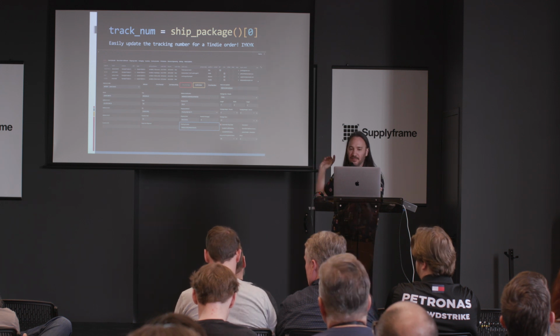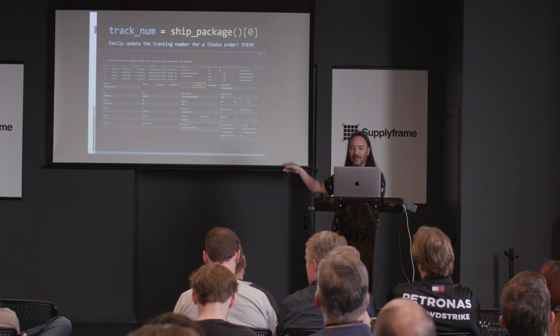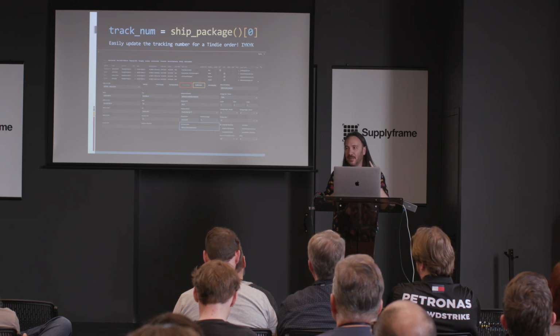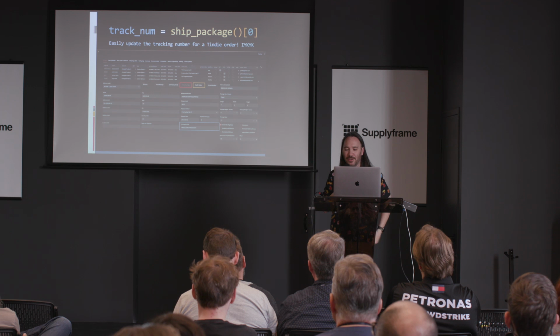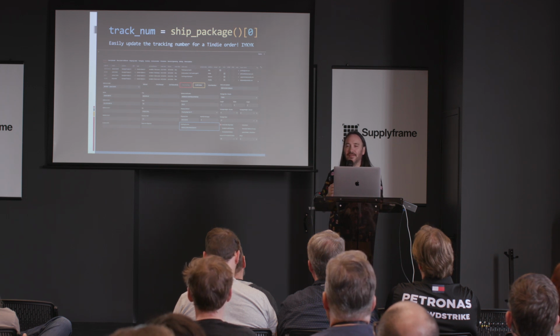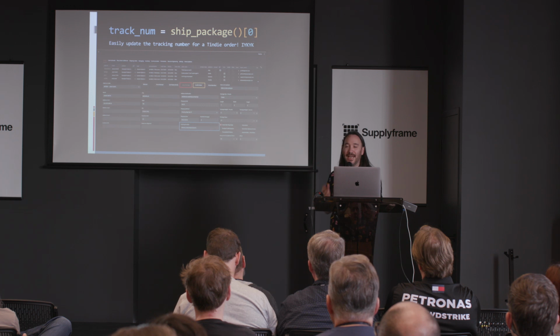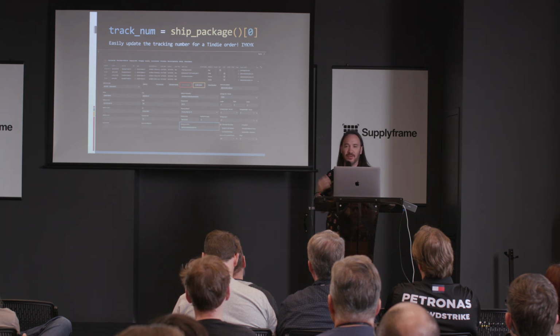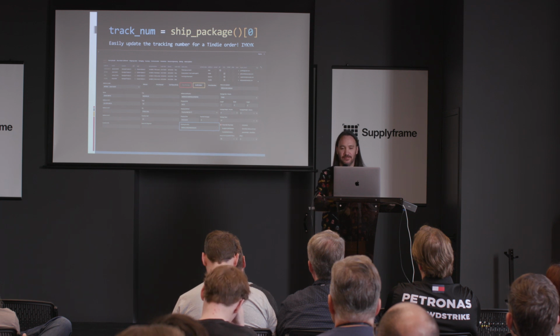And then the tracking number is provided at the bottom once you ship it. And if anyone's ever shipped a package on Tindie, and they put in a tracking number and they were like, oh crap, that's the wrong tracking number, there's nothing you can do. You can't edit the tracking number in Tindie. But with this, you can, and I'll talk about why it works. If you just put in another tracking number down there and you hit fulfill order, if it's a Tindie order, it'll update the tracking on Tindie.